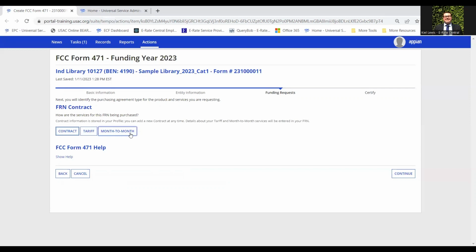If you are under month-to-month services in this upcoming year, you will select month-to-month. For now, for this example, we're going to use contract.